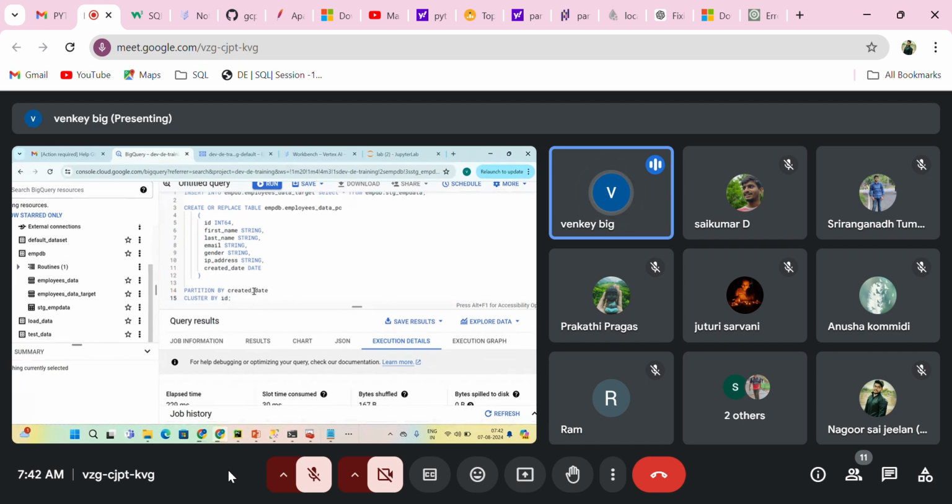So see here, you use the cluster by keyword to cluster your columns. What it will do is internally sort the values in the ID column and then store them, so all the same values will be stored in a single block. That is the functionality of clustering. Okay, so now let's see.